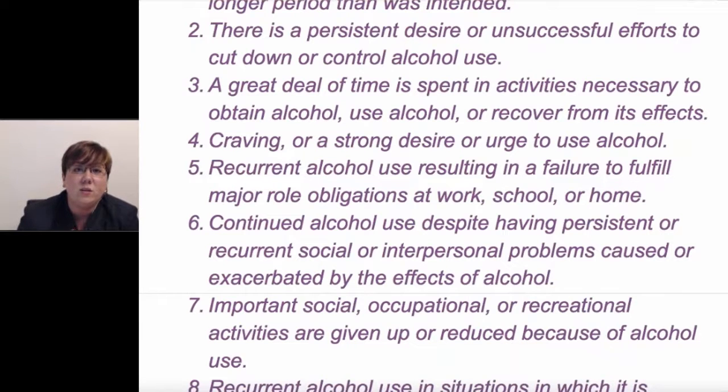And to meet the criteria for dependence, they only have to have 6 of these, and there's 11 listed here. So if they're using more than they intended, they're having trouble cutting back, they're suffering more from hangovers and taking longer to recover, and thus missing work, missing out on family obligations, and continuing to use alcohol even though it's causing them to fight with the people around them over the use, they've just met the criteria for being dependent.